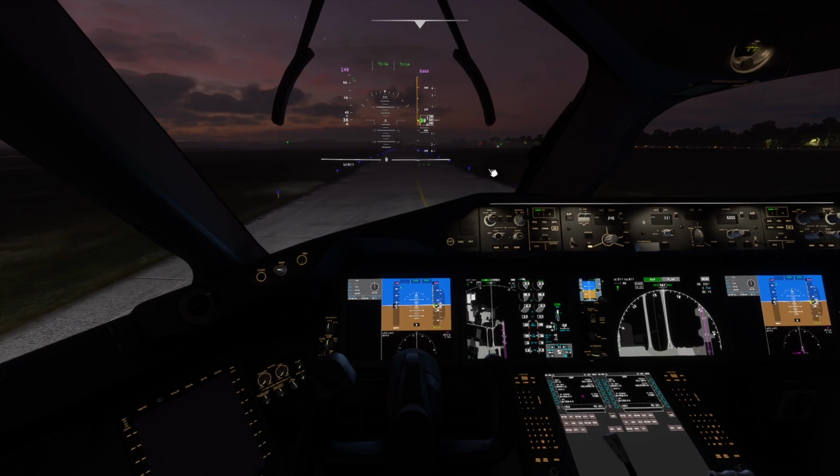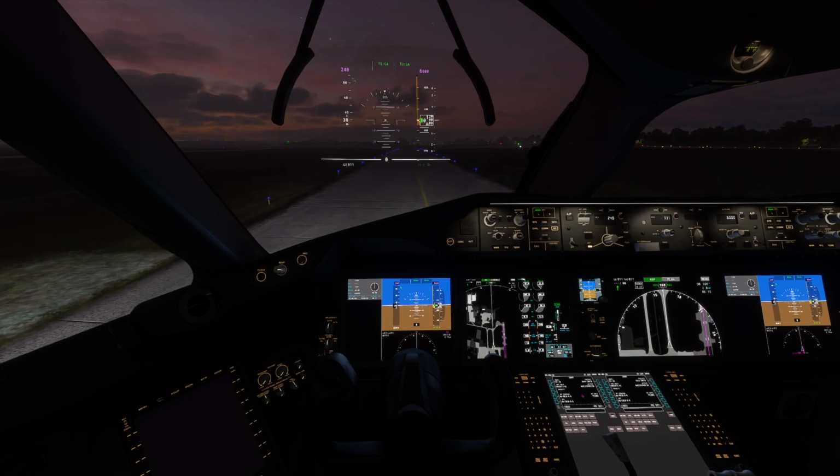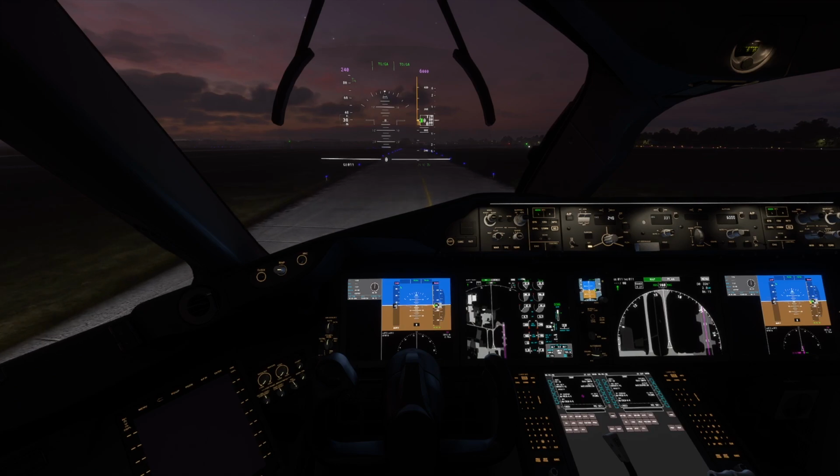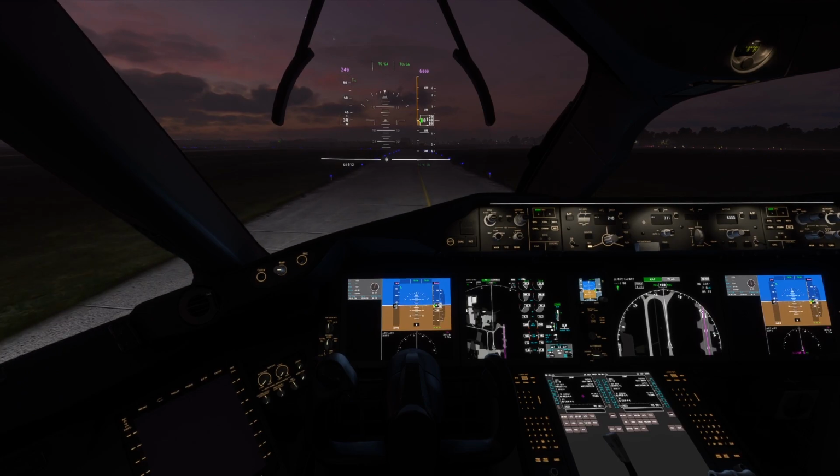Just hold short of runway 34 and then we will ask for the clearance. As the radio communication is set to auto AI, the co-pilot will ask for the clearance, so we don't have to worry about that.